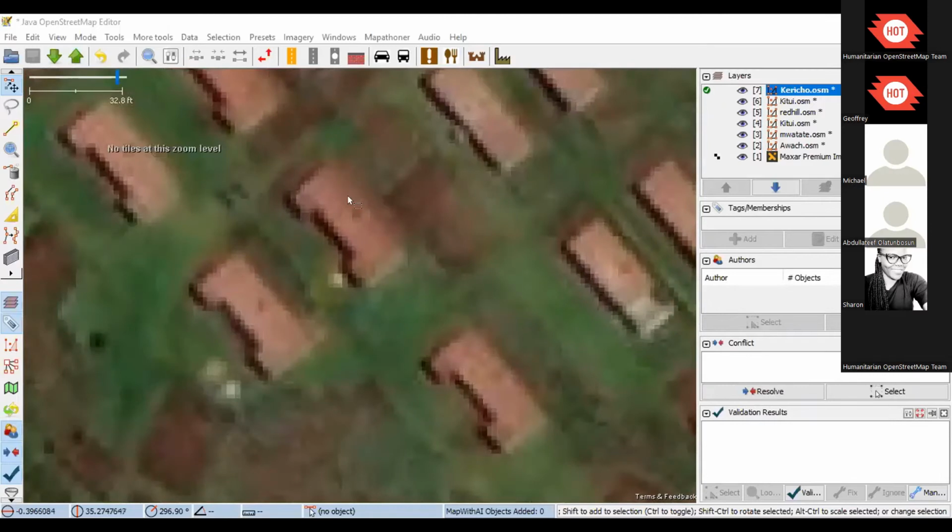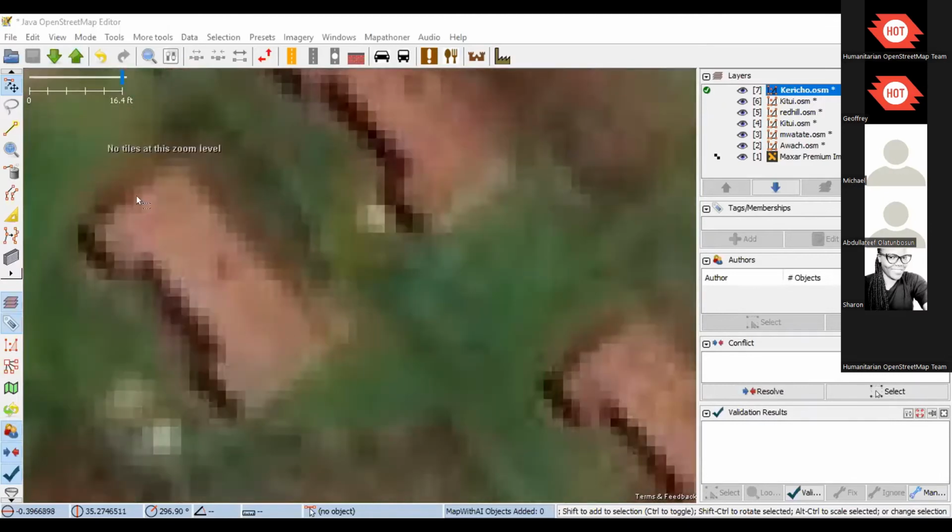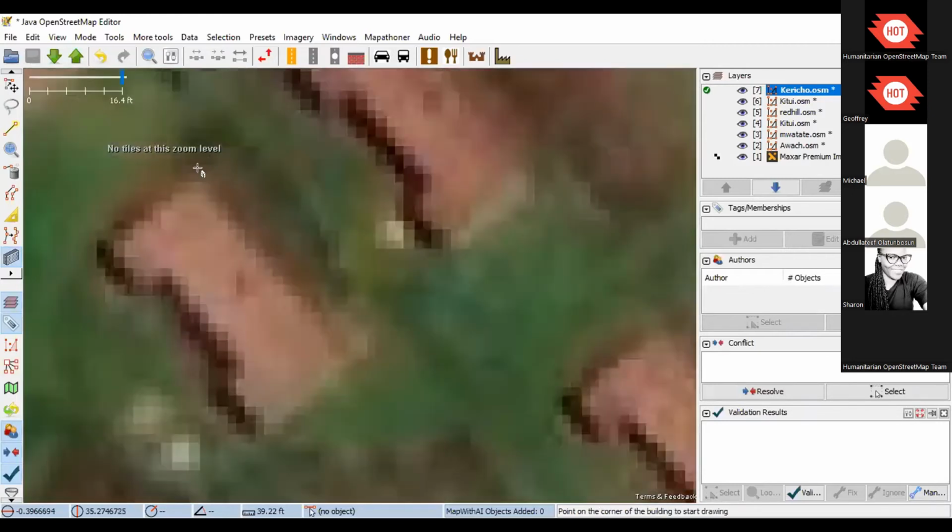So for example, let me just use this as an example. When mapping a building, this is the buildings tool, or you can just use B on your keyboard. Let's say I use the buildings tool and start from this end. As you can see, this is not the correct outline of this building because I started from the shortest length, and that does not give me a clear outline of the building. Escape. So what if you start from the longest length of the building?